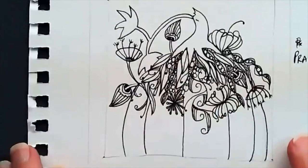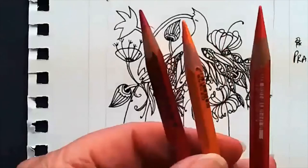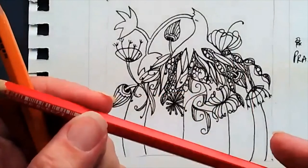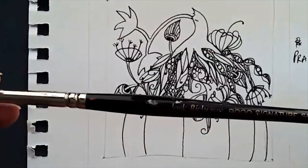Okay, so I said I've got my super color pencils here. I'm going to try to start with an orange here, a 30, Carmine, the 80, and a scarlet, the 70. See where that gets me. I've got a fairly large brush here for this pumpkin part. Jack Richardson 9000 Signature Series, number 8.